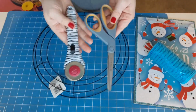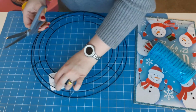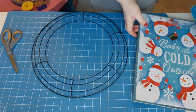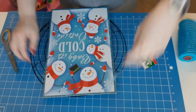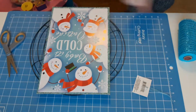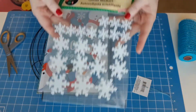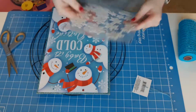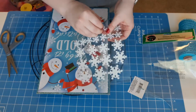Now I do realize that I am uploading this after Christmas and these items may not be available anymore at your Dollar Tree. I apologize for that. But if you by chance have this sign, then hopefully you can do something like this and then maybe use a different type of ribbon. You should be able to get the light blue mesh. You just probably won't be able to find that burlap snowflake ribbon.